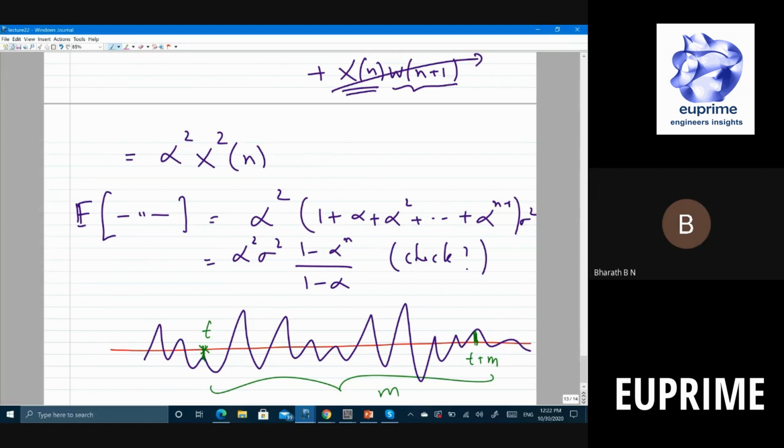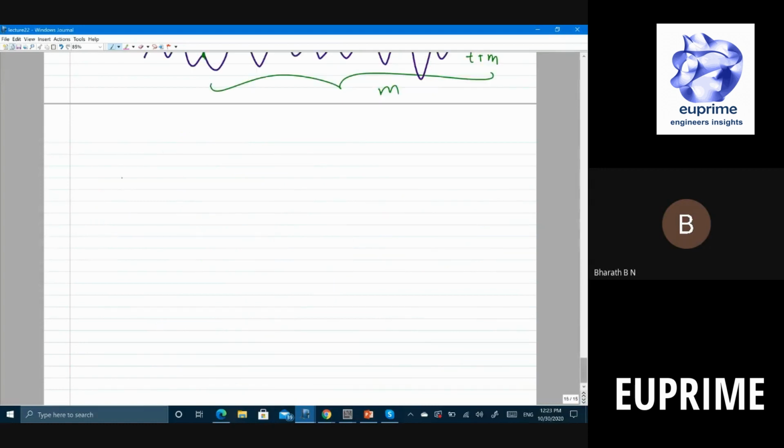We'll see what is the condition under which a Gaussian process is a stationary process. It turns out that the covariance function doesn't depend on the 2 points u and v, or t and tau. It only depends on the difference, t minus tau or tau minus t. So that's called that. Then we can use that to define what is known as wide sense stationary for a general stochastic process. Once we do that, we will see how to construct a Gaussian process using IID Gaussian random variables. Okay, that's where we need it. Just to give you a prelude for that, which we'll see in the next class.